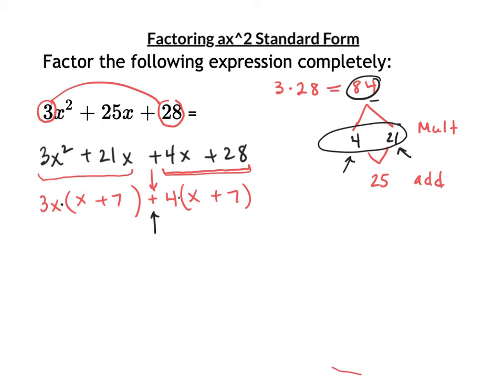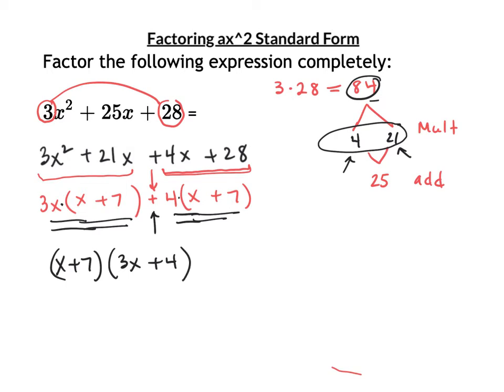And those 2 terms have something in common. Both of them have an x plus 7 in them. So we treat that like a single thing, like it was an a. If there was an a in both terms, I'd use a greatest common factor and pull it out. So I'm going to pull the x plus 7 out of both terms and put it out front. X plus 7, and when I pull it out of this first term, that includes the whole thing, I'm left with a 3x in the first one. When I pull it out of the second term, x plus 7 is gone in the second term. I'm left with a 4. And this is your answer.